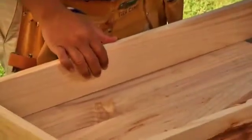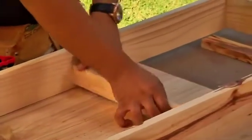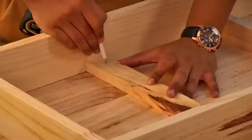While the wood filler is drying on our corner braces, I'm going to start with the base of our storage trunk. I'm going to be using these slats over here in each of the corners, and then I'm going to be using a center brace, which I'll place in the center over here. And then I'm just going to drill some pilot holes and secure it in the sides, and then place our lateral pieces for our base down like that.